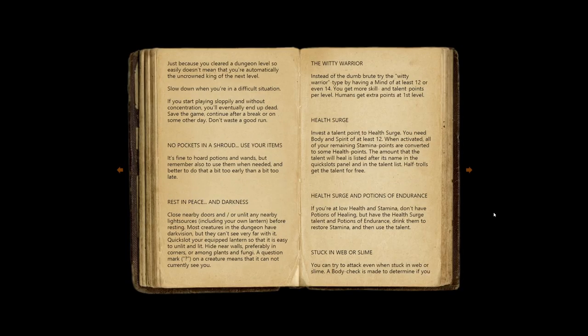Health surge. Rest in peace and darkness. Close nearby doors and or unlit any nearby light sources, including your own lantern, before resting. Most creatures in the dungeon have dark vision, but they can see very far with it. Can't see very far with it. Quick slot your equipped lantern so that it is easy to unlit and lit.